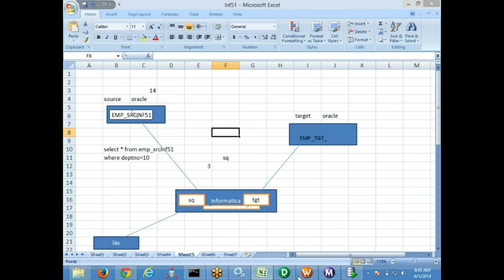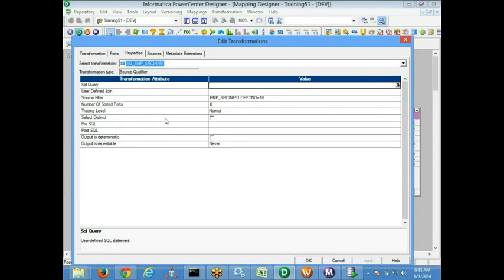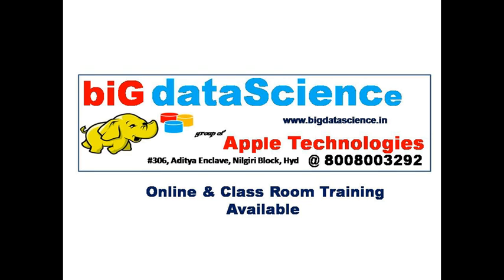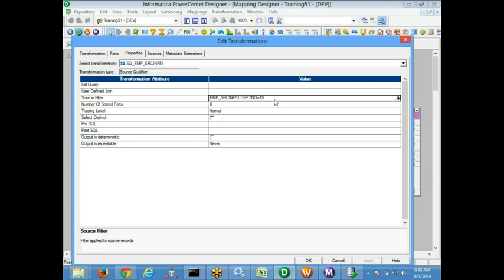So if you apply any filter or where condition in the source qualifier, this will become a SQL. When it is reading data from the database, it will only read the required records which you are asking for here.